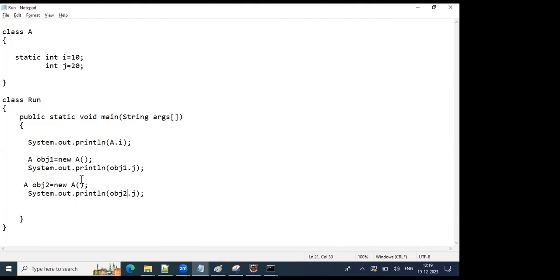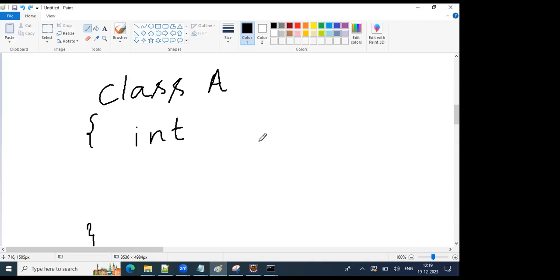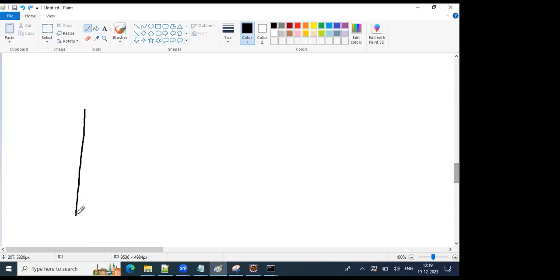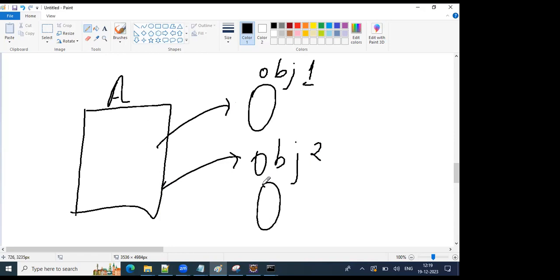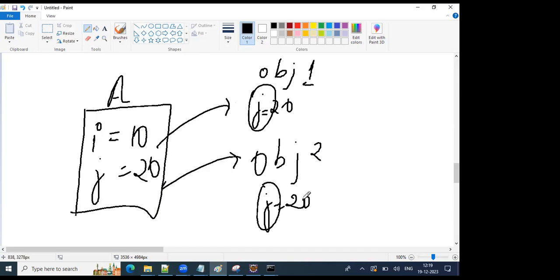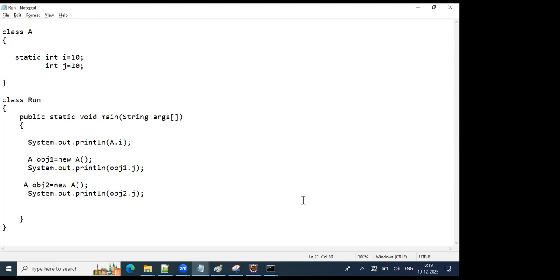So two objects, one class: you have class A and two objects, obj1 and obj2. Here also j is loaded, here also j is loaded. If you write j equals 20, here it is 20 and here also it is 20. You can create n number of objects. Understanding this? Okay. Next.